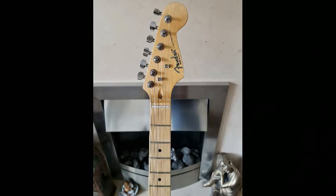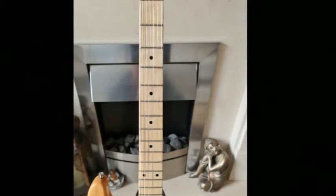Now, it's got two string trees. Most USAs have only got one. But that's not a sure telltale sign again, but I'd like to mention it, because every fake I've seen has two string trees, just like the Squiers do. Now, the frets on this were a bit scratchy, should I say. They weren't terrible, but they weren't good. I've never held a USA Strat that's got sharp fretting. And this has only got a few, but they're not really sharp like they're going to cut you, but you can feel them, and you shouldn't be able to feel them. You should glide your hand, really glide, and you could tell just by the feel of it, it's not a USA neck. Okay, so that is easily rectified, as I will do with this one. So be careful with that one.